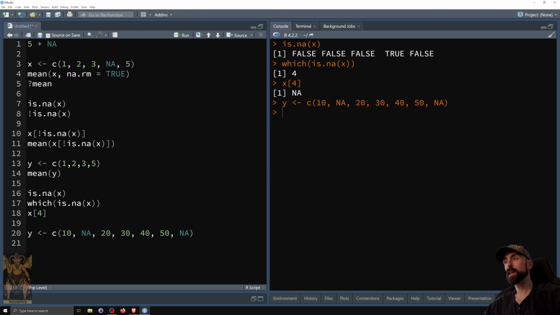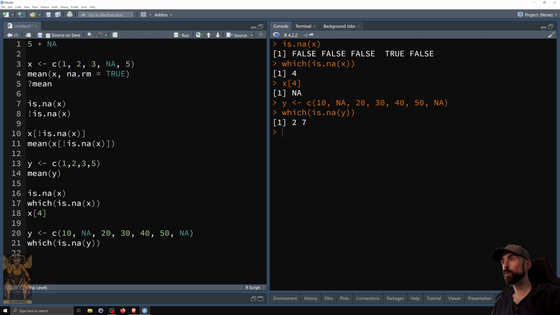Run that, and we'll redo this process. So we'll say which, is.na, insert y, run that, and you can see it tells us 2 and 7 are where the NA values are located.